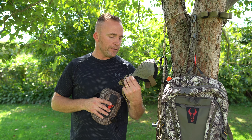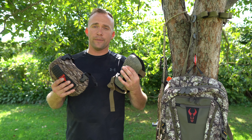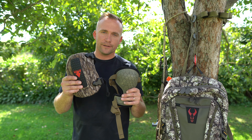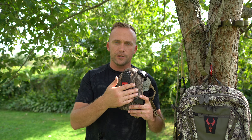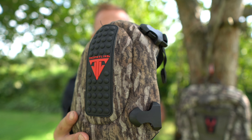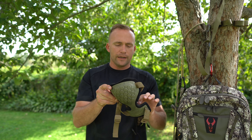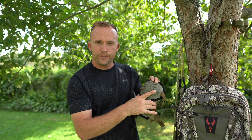Even though Trophy Line is bigger — bigger buckles, bigger overall, an outer cloth material — they still weigh less than the Tethered knee pads. What that speaks to is the density of foam Tethered is using. They boast that their pads have twice the amount of foam, and from a weight standpoint it seems like that's true. Looking at Trophy Line's knee pads, they've wrapped their foam in a cloth material — camo on the front, black on the back — with a piece of rubber sewn on the front that has traction grips, plus buckles to attach the knee pads to your leg.